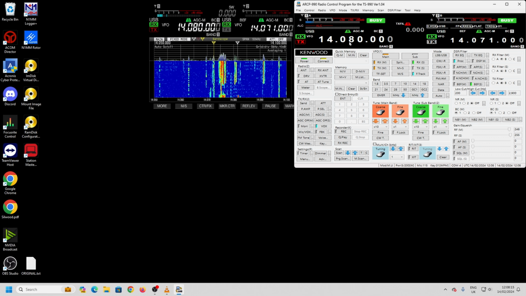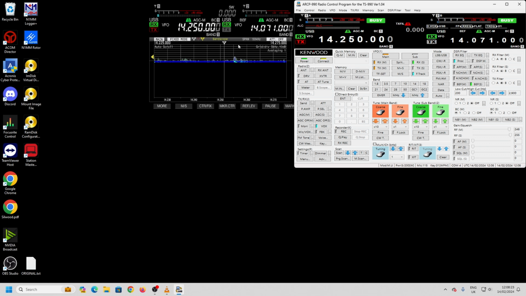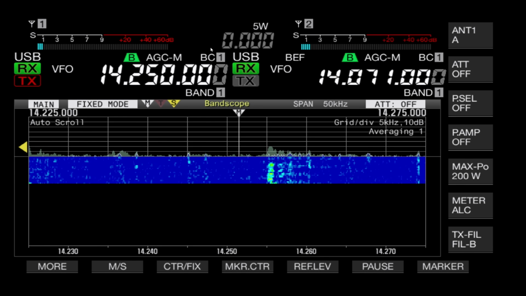So I'm on 4080. If I click that, it'll go 4090. And so on, up and up and up. So I've got a repeat here on the left side of CamDesk. I'll just leave CamDesk running there.